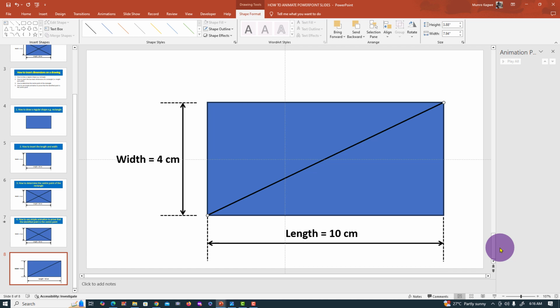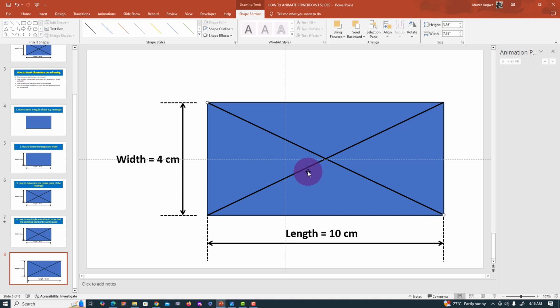Again, I'm going to copy and paste that particular line, and I put one corner at this point, and the other corner at that point.